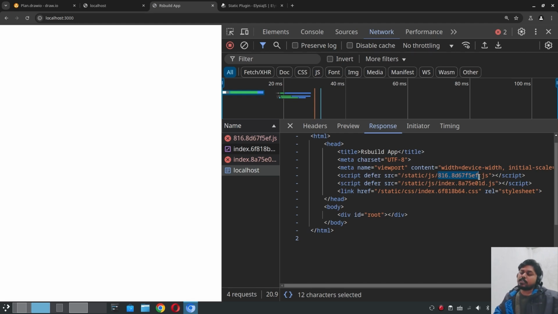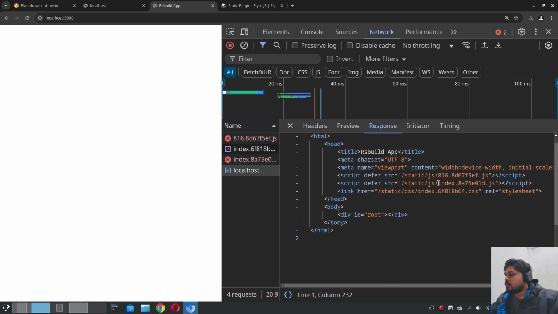What does that mean? So what happened when we build the application? Every time when you build, it will give you a new hash, so you can distinguish between the old files and the new files.